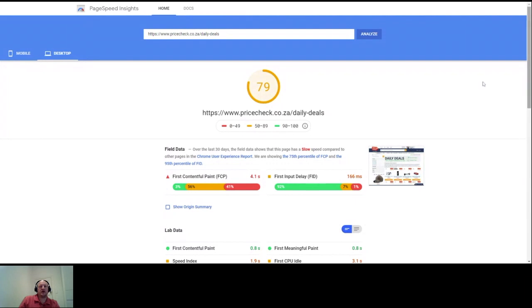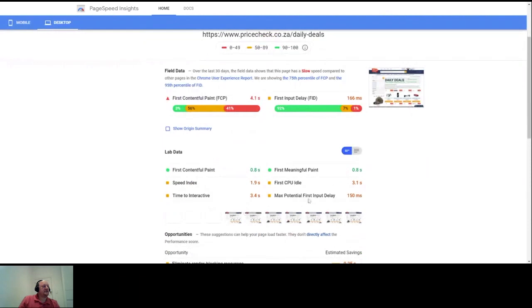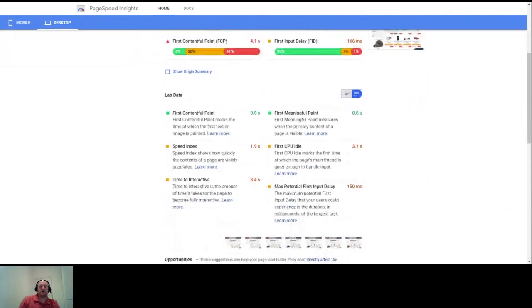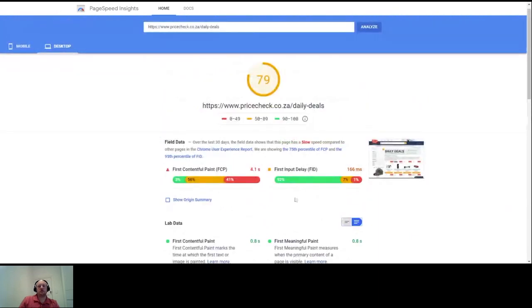It has metrics down here about how your page loads, time to interactive. It gives you little descriptions about all of these. If you click this little button here, you get a good description of all of these metrics. And this is a very important tool for you to use. So there's a lot of technical details in here, and you will need someone with technical skills to evaluate your site to be able to really take heed of some of these solutions that Google has given you.